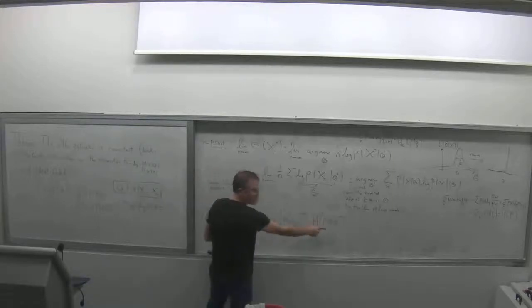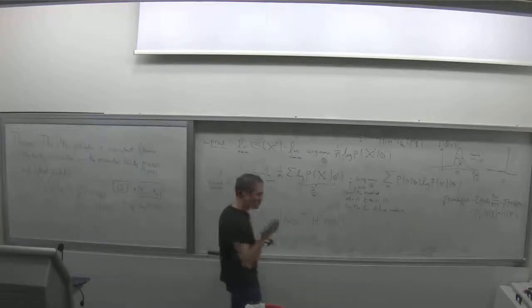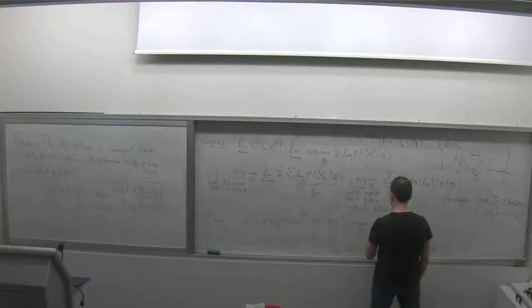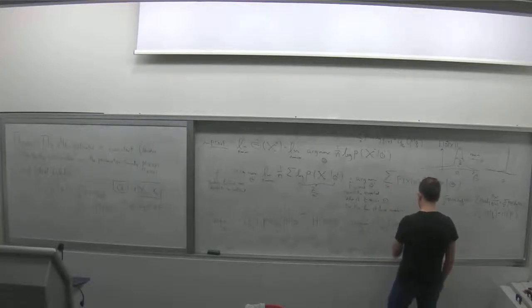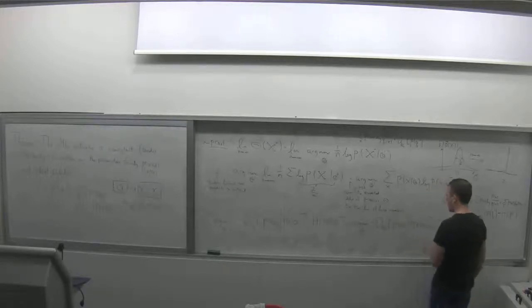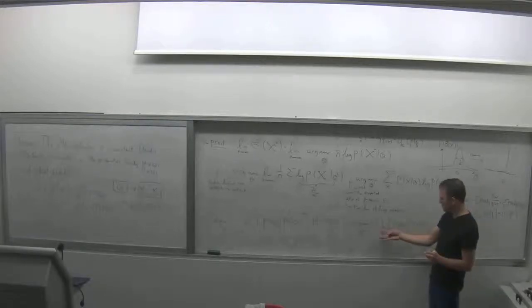Should I care about this element here? No, because it doesn't depend on theta, right? It's an additive constant. That's why I didn't really care if you knew entropy or not, because it's going to go away. So it's the argmax of minus DKL between P of x given theta and P of x given theta prime. Okay, and last bit, minus DKL, that's ugly.